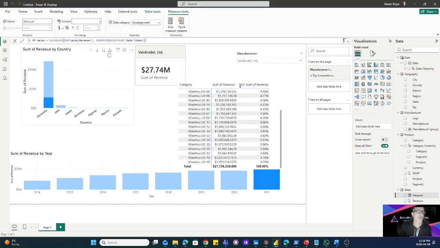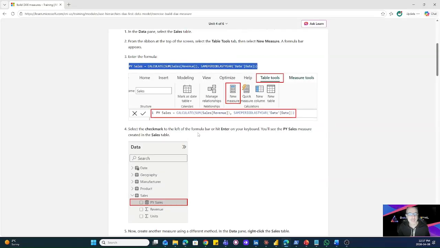And basically what it's doing is a sum of revenue, but we're doing what is called time intelligence. If we do just the sum, it will be the sum of a particular time. But if we do it for the same period last year, it will bring me the same period. If the context is January 2026, it will go to January 2025. It will make more sense once we apply it on the visual. This is what we created.